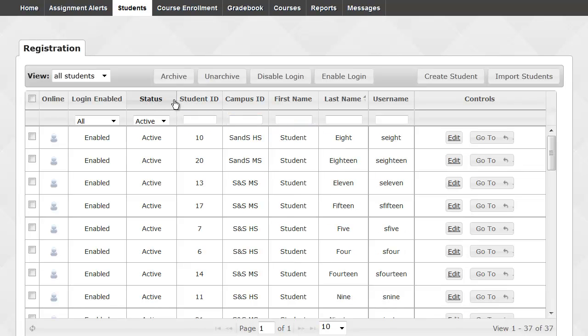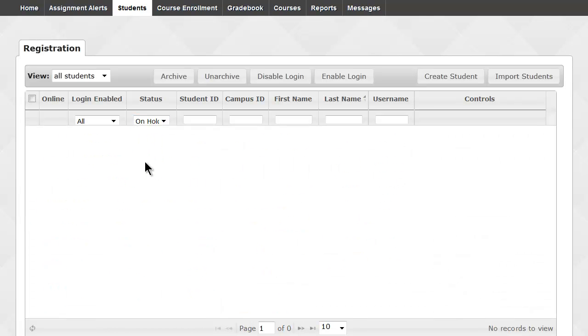Under status, there are 3 user statuses in the program. The first is active. These are for all of your active students who are working in the program. We also have on hold. Now, I don't have any on hold kiddos here, but if I did, it simply means the student isn't working in the program right now for an extended time period. So maybe it's a kiddo who was reassigned to an alternative campus for a short period of time, and then they will be returning. So in that meantime, they will be placed on hold.